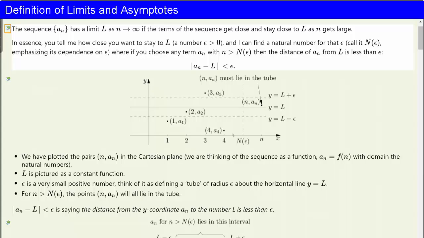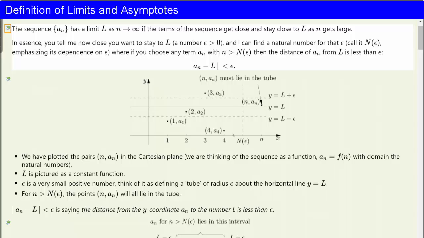In this section, we begin the study of the core idea of the calculus, the concept of limit. We have already talked about the limit of a sequence in a previous lecture. Now we discuss that idea in full detail and introduce the idea of the limit of a function f of x as x tends to some value. First, we talk about the limit of a sequence as n tends to infinity, and simultaneously about the limit of a function f of x as x tends to infinity.